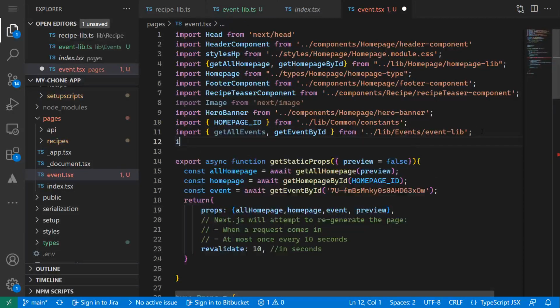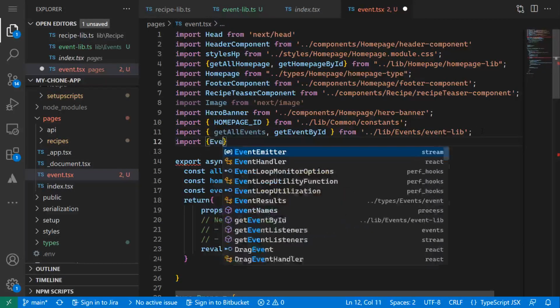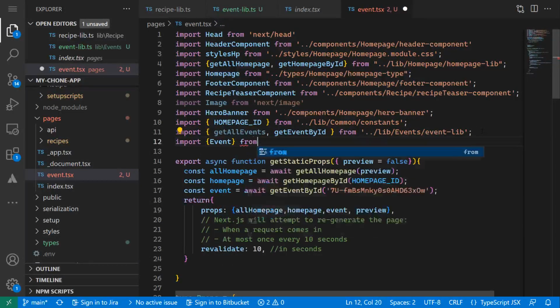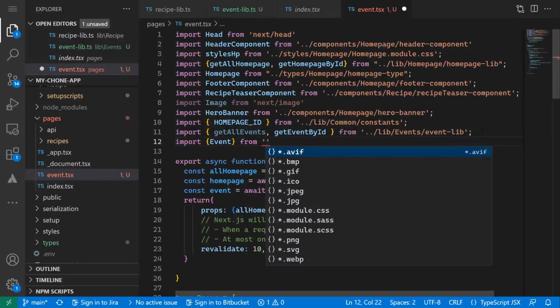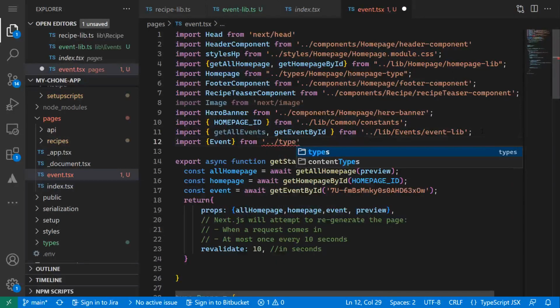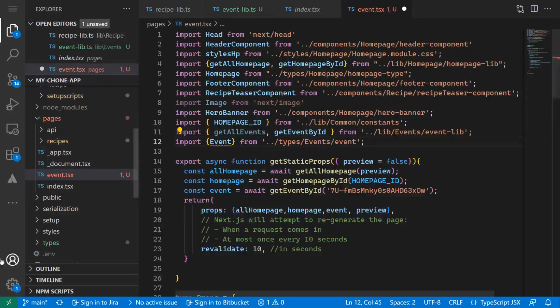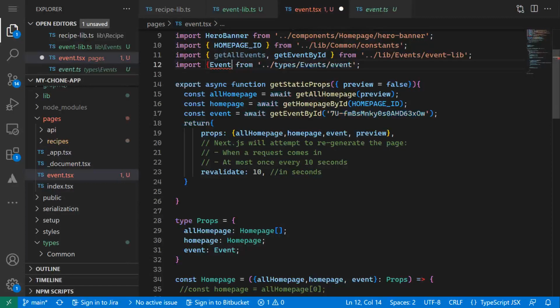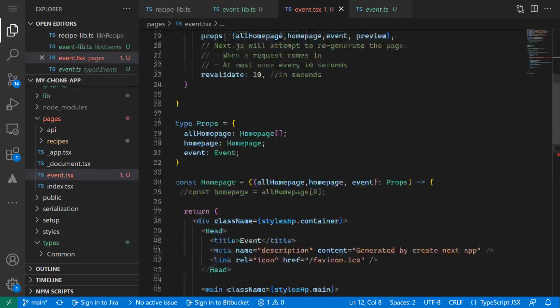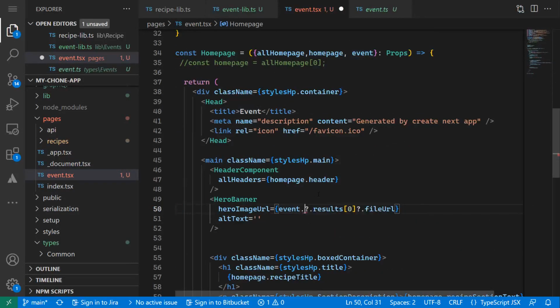So let me add this one taking the event from the types. Now I can access the different properties of my event object.